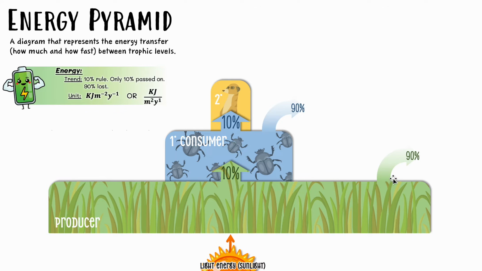So let's use an example here. So let's say the plant has 5,000 kilojoules of energy. And of the producers' energy, only 10% will be passed on to their consumers, because 90% of it is going to be lost through all those other ways that we talked about. So that means how much energy will the consumers have? 10% of that, which is 500. And then the same thing. So the next level will only have 50. So you can imagine this is part of the reason why trophic levels cannot have more than 4 or 5 levels, because eventually you run out of energy, meaning that you're not able to sustain another level. There's simply not enough organisms and not enough energy. Okay.